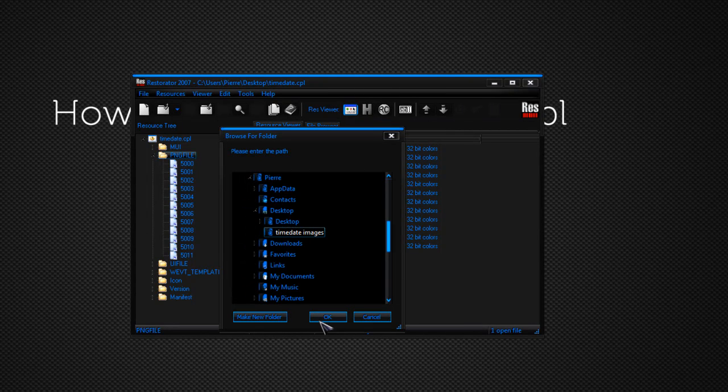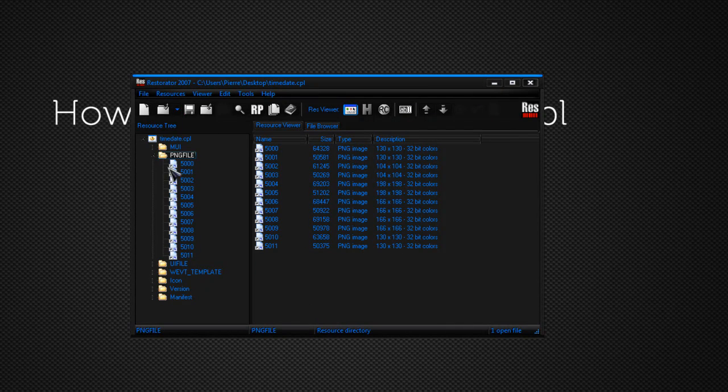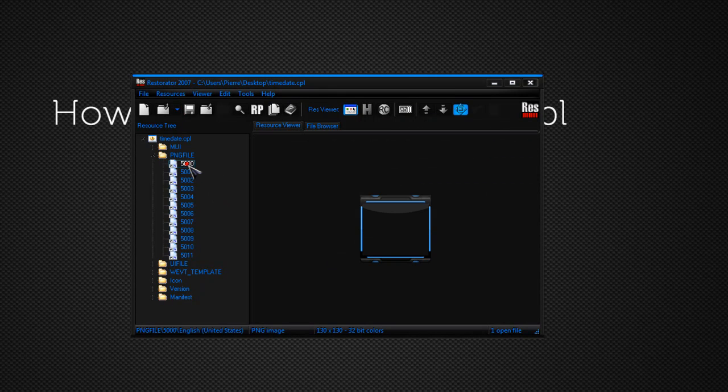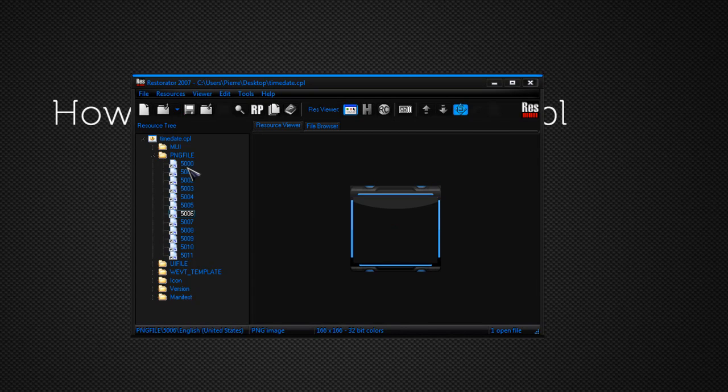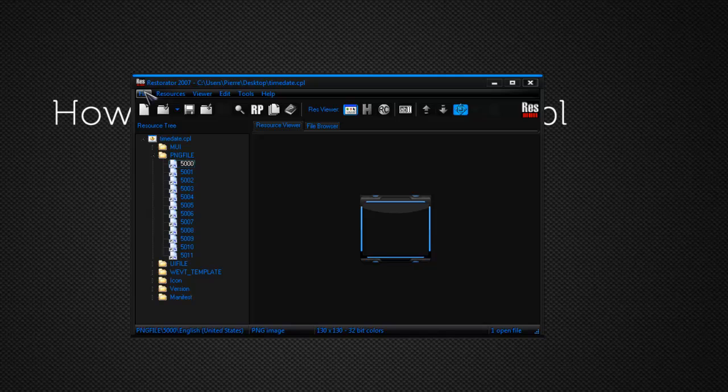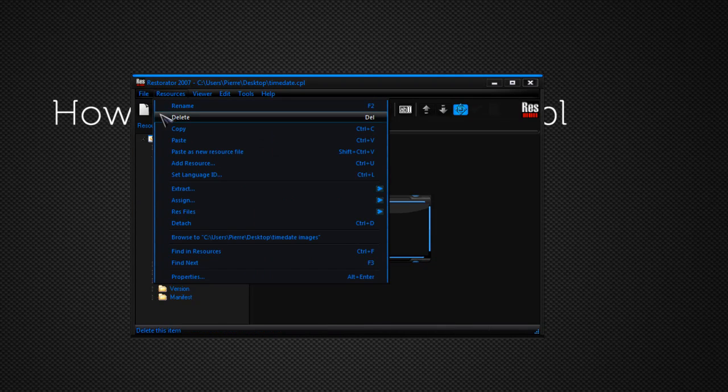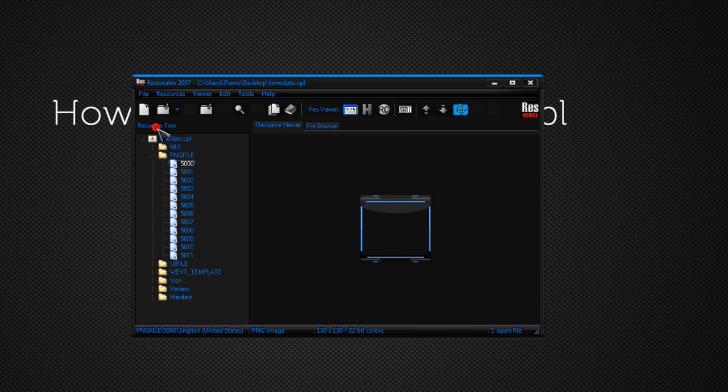There we go, click OK, and it will now drag all those images into the timedate.cpl, and you will see these will now be the different ones. I'm just using the same ones for the sake of the tutorial. Now when you're finished with that and all the images are in here, you just go to file and click on save.